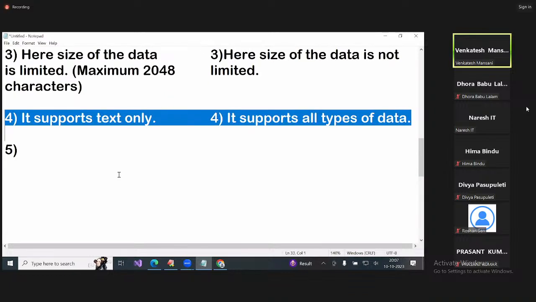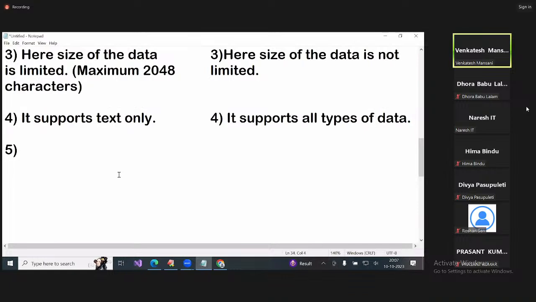It supports all types of data. Here text only is possible. Here all types of data are possible. This is the fourth difference. Next, get requests can be cached.